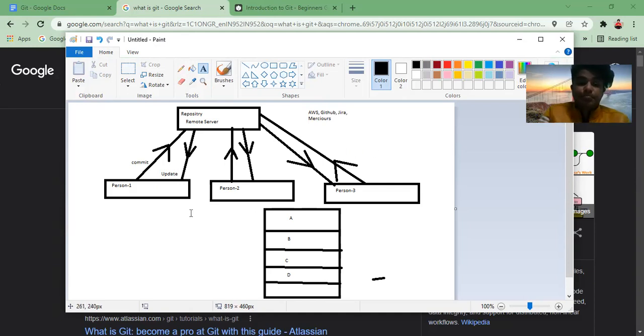After that, there are some huge disadvantages of this centralized version control system. The first major disadvantage is that if this remote server is broken, then all the data sent by person one, person two, and person three is destroyed or lost.